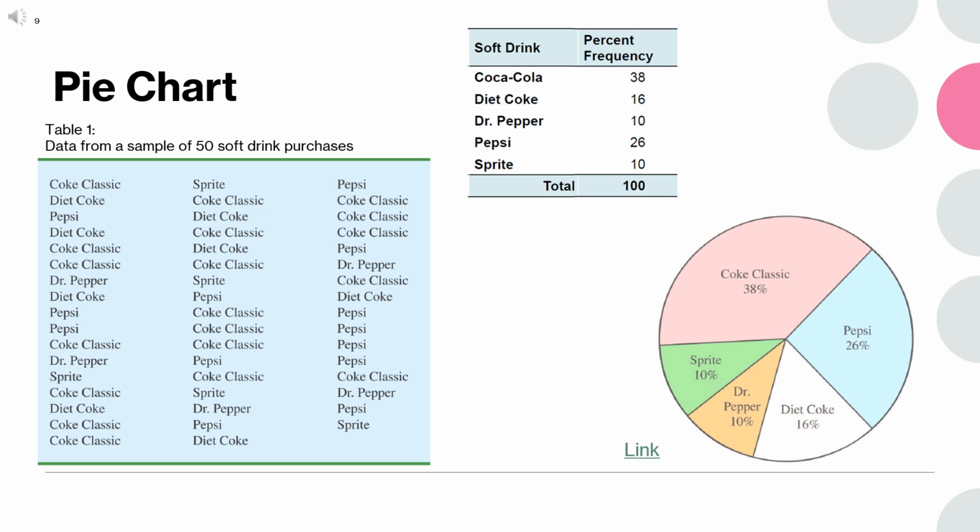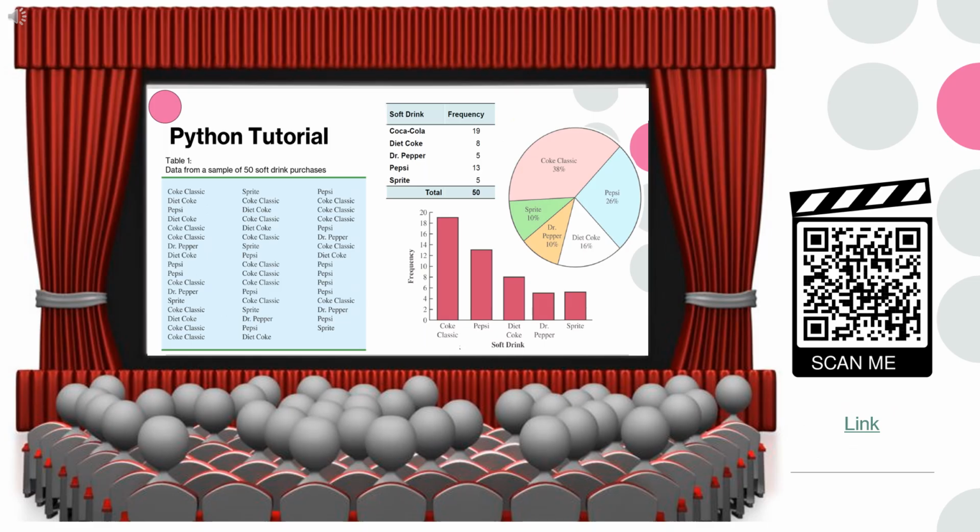For audiences with varying levels of numerical literacy, pie charts can provide a more accessible way to interpret data. The visual nature of a pie chart transcends language and mathematical understanding. You can find a full tutorial on how to develop the charts provided in these slides in the provided link.